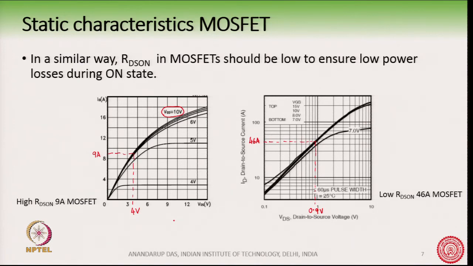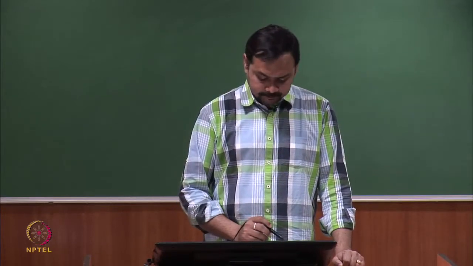when the device is conducting as compared to the left hand one, and this is something which must be kept in mind. So, this is the steady state characteristics where you should always see where your device is operating. Again, it will depend on the load line, where the load line is and where you are exactly operating on the load line.